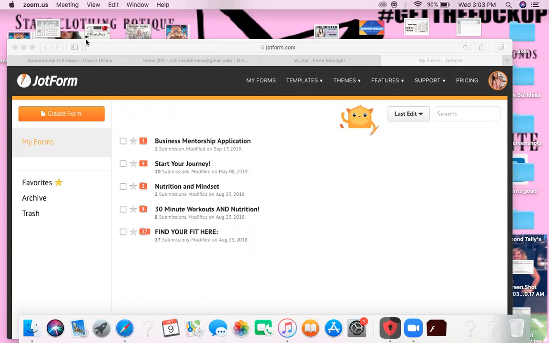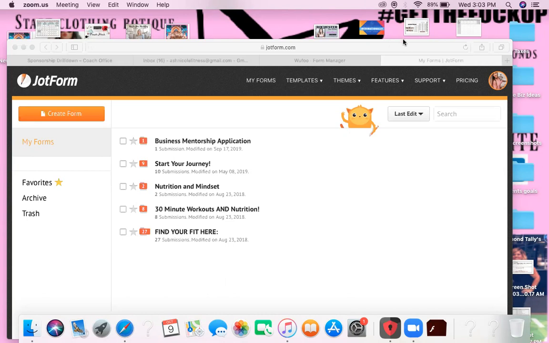And obviously the ones that fill it out and take the time to do it are the ones that are going to be the serious ones that you want to continue a conversation with. Plus, you're getting all of that information in one spot all at once, rather than having to wait a couple days for them to answer how their eating looks, and then another couple days for them to answer if they're active or not, and then keep waiting. That way it's all there, and your conversations are going quicker too. So I love having the form.